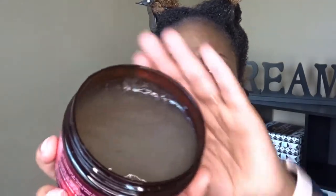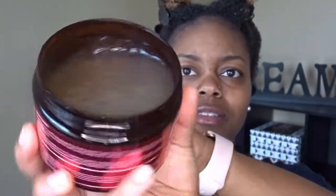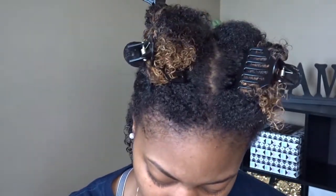Okay, so let's go ahead and jump right into this. It smells so good. It low-key looks like a jelly though, so I can't even flip it over to show you, but it's interesting. Kind of looks like the leave-in, so it's interesting.